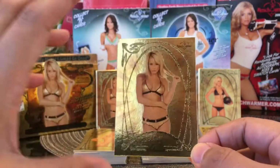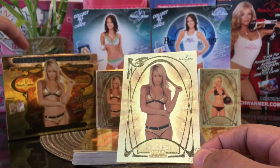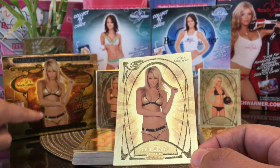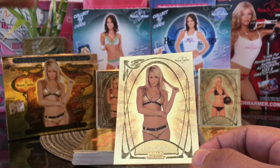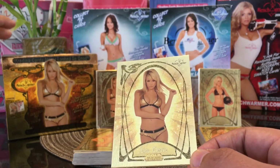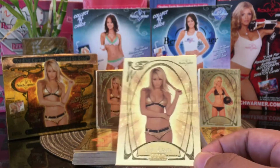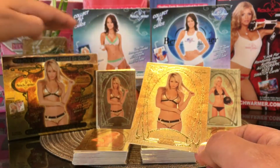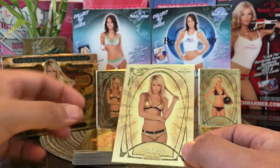Anyways, this is a 72 card base set, but the actual set is 100, and it includes 28 high number cards. Those were inserted like one every four packs or something like that, or one every six packs. So this would only include the 72 card base set. Why don't we go ahead and get started with this little stack.